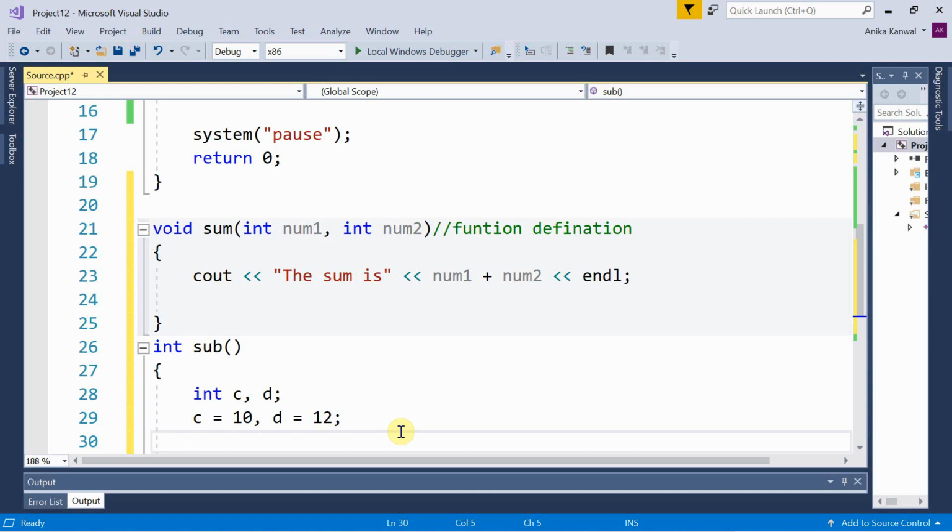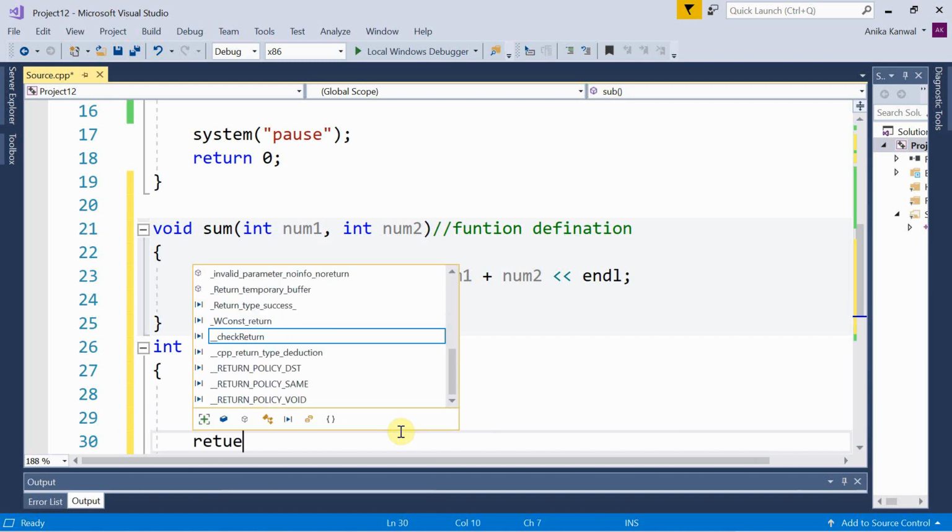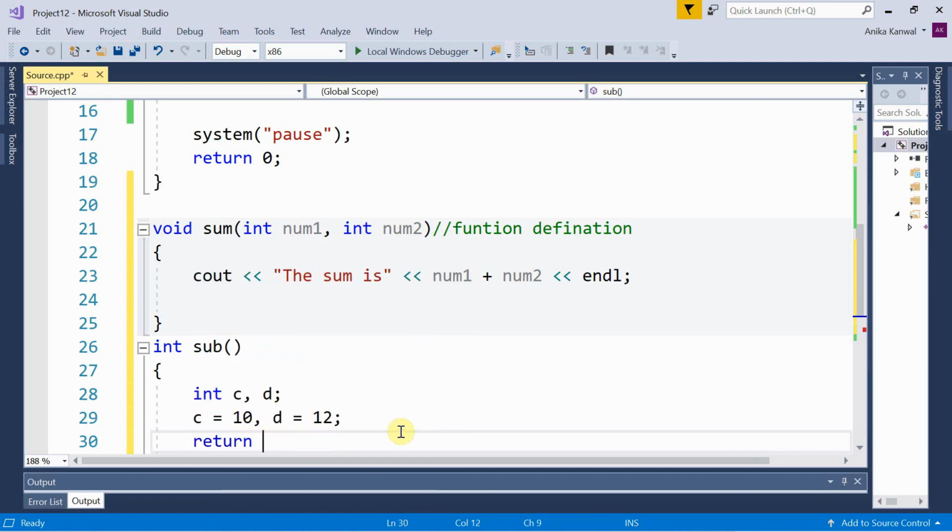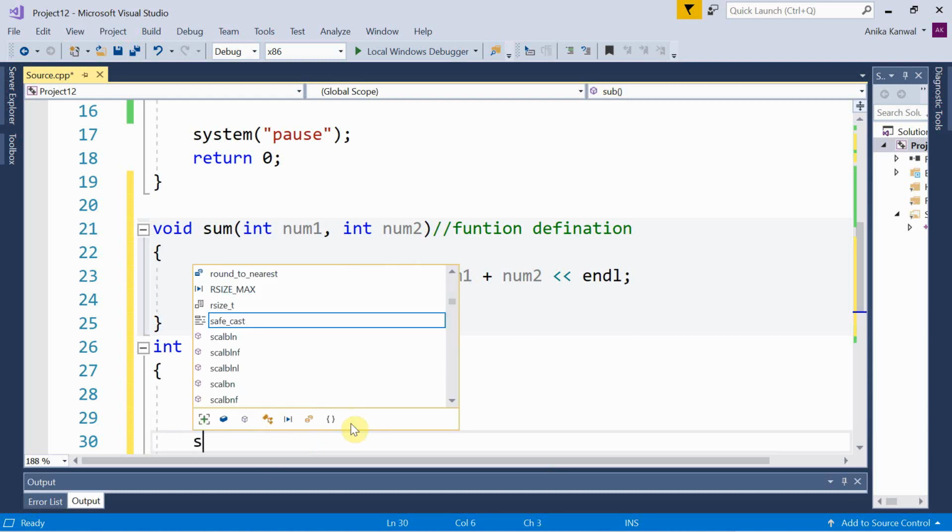Okay, and I will say return d minus c. So I'm saying return d minus c, and we can do it like this also.